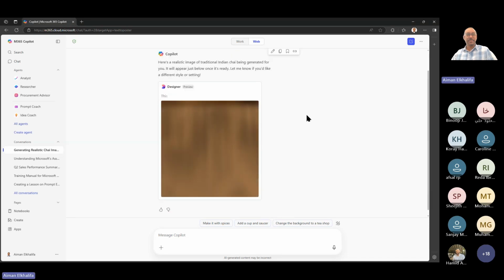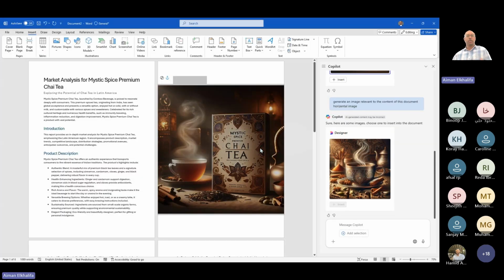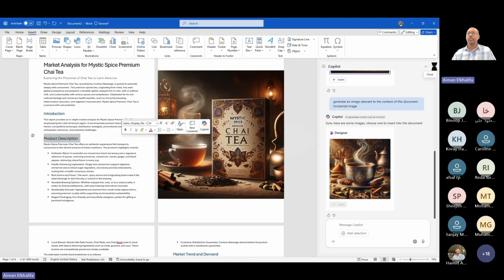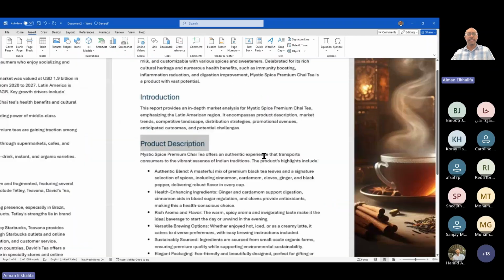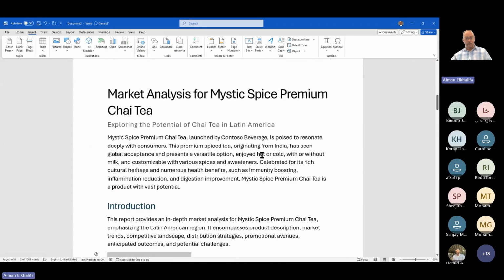Let's see. This might take a moment, then we will come back. Let's carry on. All right, so that was images, that was content in Word. Now, if this Word document is a proposal, a CV, a scope of work, any content which is ready, and now you have questions, you want to understand this content better.